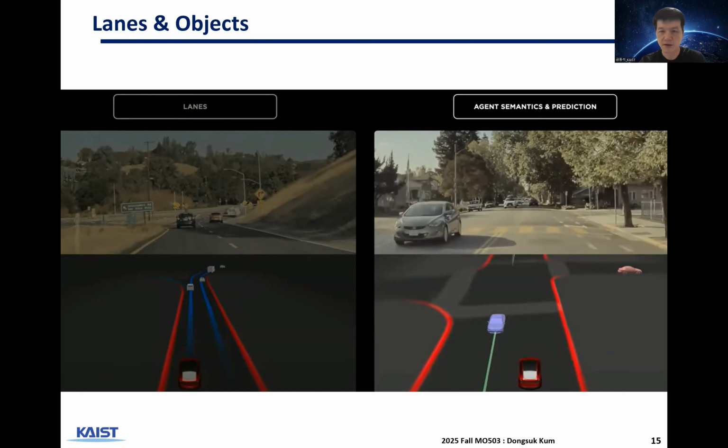And then there are objects, vehicles, pedestrians, all kinds of objects that need to be detected for driving. And prediction is also covered by this object head.